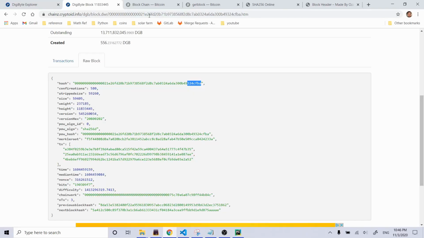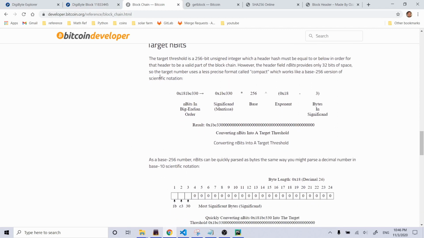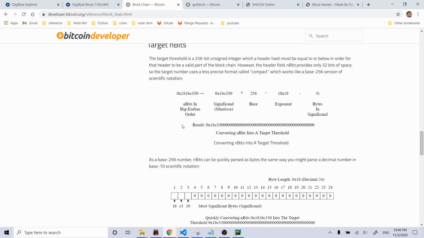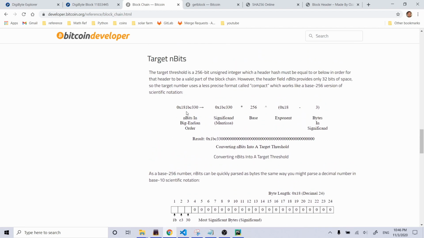So again, we're going to reference the documentation, and this is how we can transform that 8-byte nBits number into a 256-bit unsigned integer that represents a difficulty. And it's pretty straightforward, actually. What we have to do is split it up.